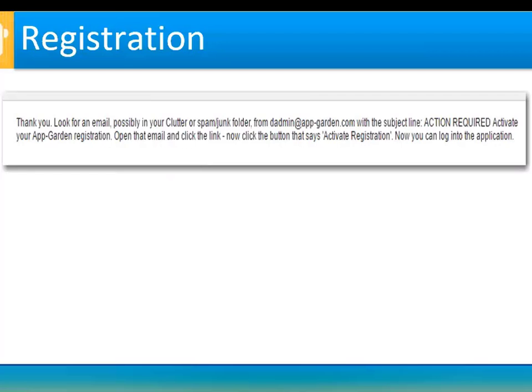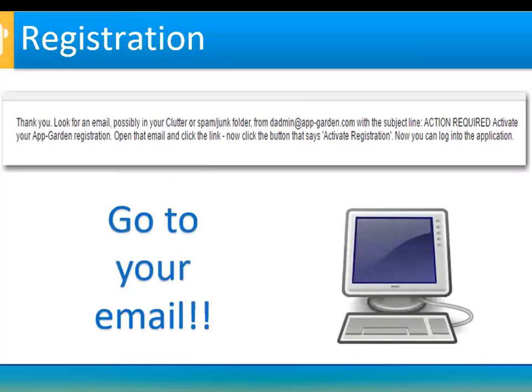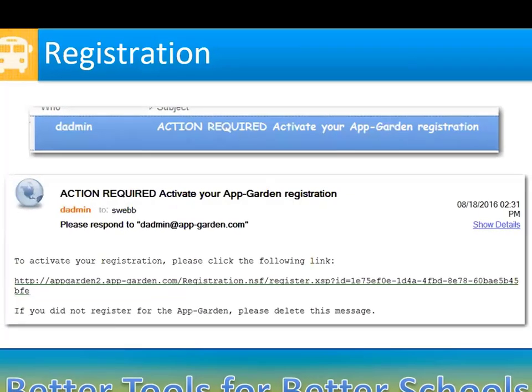So you'll open up that email address and look for an email from DAdmin. In the subject, it'll say action required. So find that email and open it up. There will be a link in that email, and you simply click that link and that activates your registration.